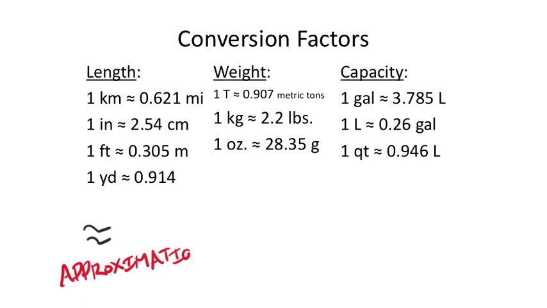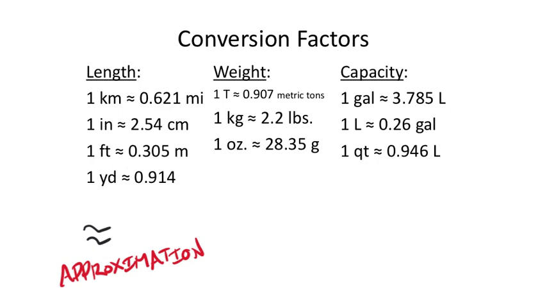Approximation. Okay, that's the symbol for an approximation. Why are we using an approximation? Because these decimals, most of them, are so long and ugly that we don't actually want to use the really long decimals. So they've simplified them for us, rounding some of them to the tenths, some to the hundredths, and then some to the thousandths. It doesn't matter. These are the conversion factors that they are going to give us, so they're the ones we're going to use.